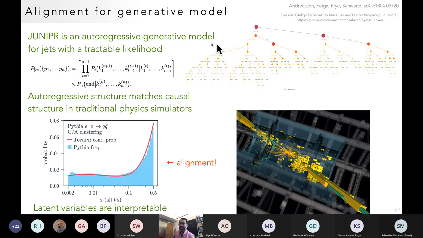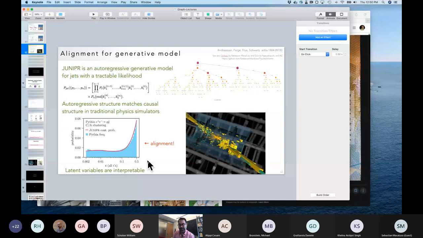So what's exciting about this is you can run it on real data, and it's a generative model that is not a black box. It has causal structure in it. So I call it a causal generative model, but it's implemented in a hybrid between a neural network and some domain-specific algorithms. So this is pointing to a path forward where we start to replace our traditional simulators with something that's a little bit more data-driven.